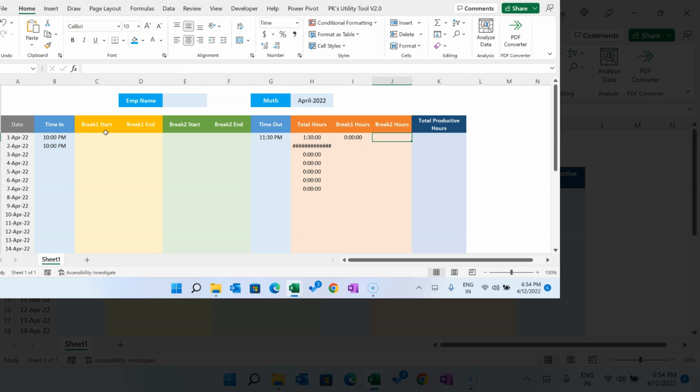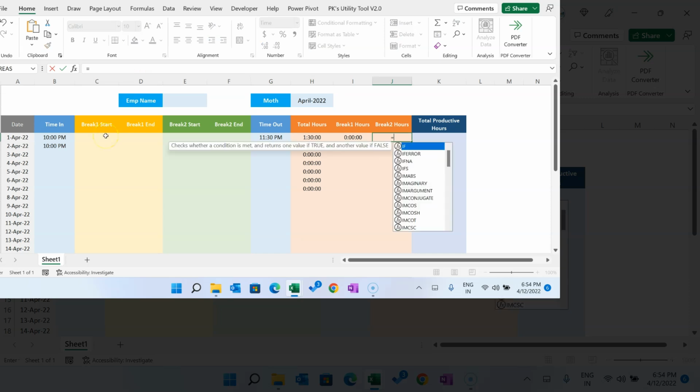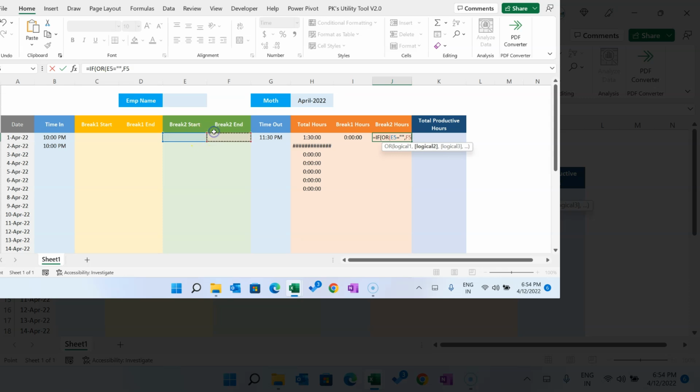The same formula I will put here, but I will use the different ranges here. So I'll use here if or this one is equal to blank, comma, this one is equal to blank, comma, this one is greater than this one. Then I will show 0, else I will show break 2 end minus break 2 start.